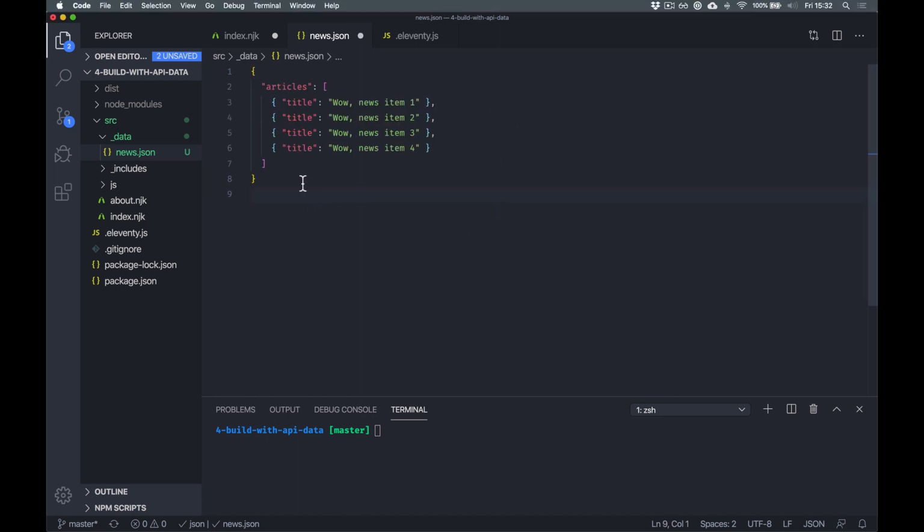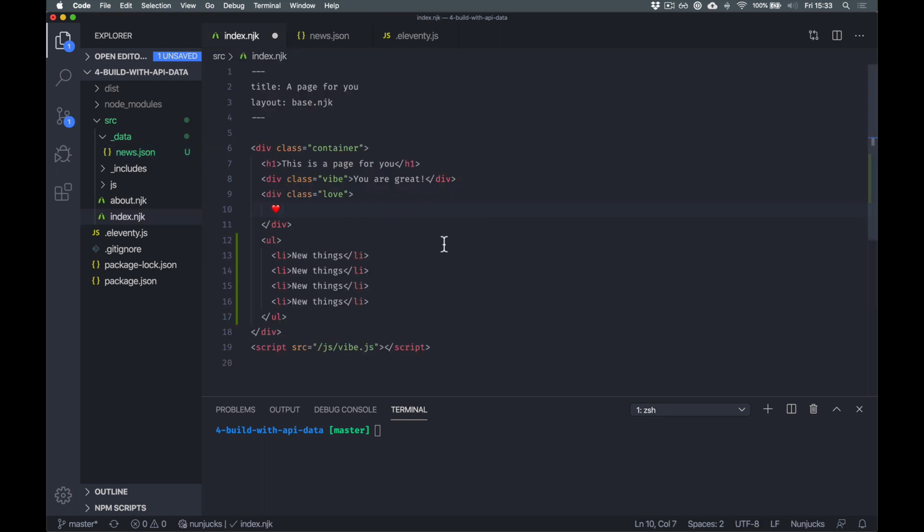So I've just created this little blob of JSON here, which is an object with articles in it, which is an array of these different article objects. At the moment, they've just got a title, just so that we can see this working and start to bring this to life. Let's change our markup here to actually start using that. Of course, we only need one of these. We're going to iterate over this. We'll access this news object and then iterate over the things that we find in there. So let's do that with some Nunjucks. So for article in news is our data object, and it was the articles object within that. That's going to be our loop.